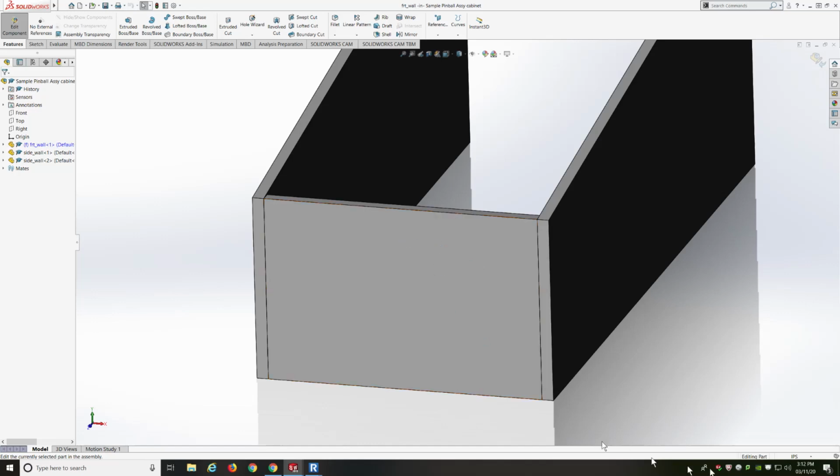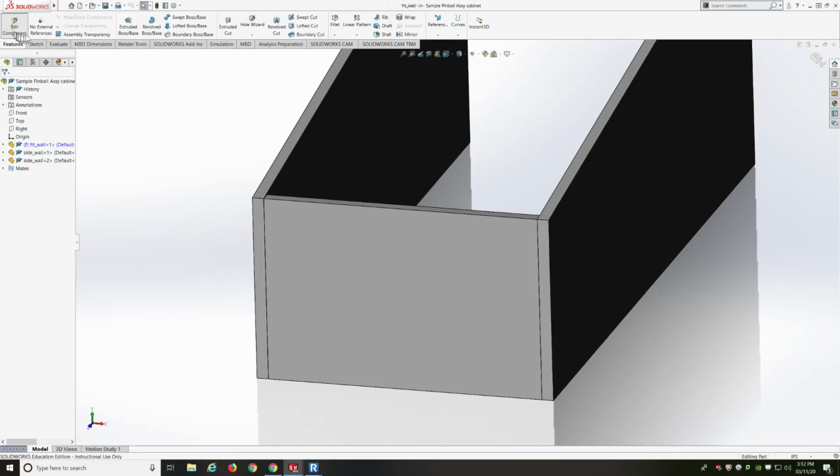Okay, so things to keep in mind: down in the bottom right hand corner it says that I'm editing part. Up in the top it says front wall and sample pinball assembly cabinet, so it's telling me that I'm at that particular part. You'll also notice that there should be an icon in the upper right hand corner that you're editing the part. This is to exit that.